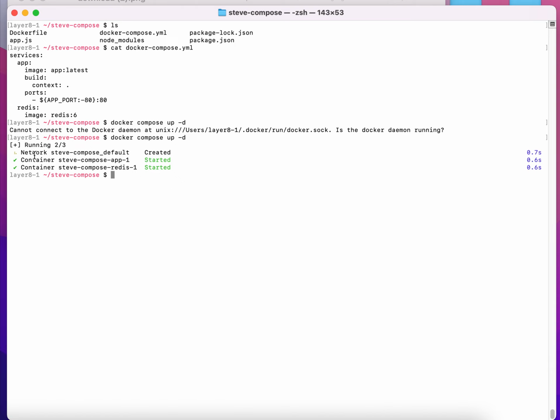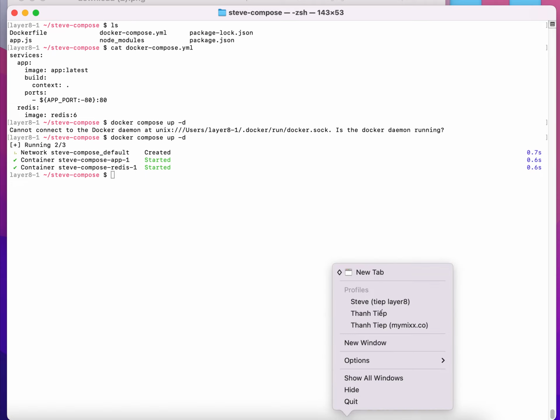Okay, we have a network steve-compose-default, and the containers steve-compose-redis and app started. After the containers have started, we can go to your localhost.